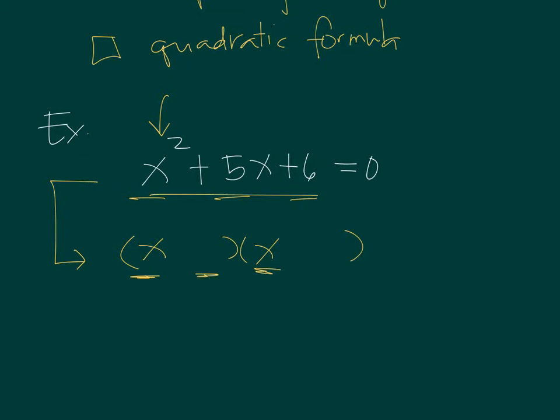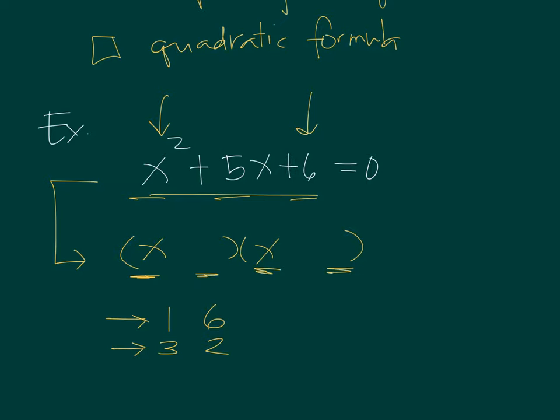And then the last terms, or the second terms of the binomials, will depend on the third term of the trinomial, and that is 6. So here is the guiding principle on how to find the numbers. First, they must be the factors of 6, which can be 1 and 6, or can be 3 and 2. So how do we know if it is the pair 1, 6, or 3 and 2?